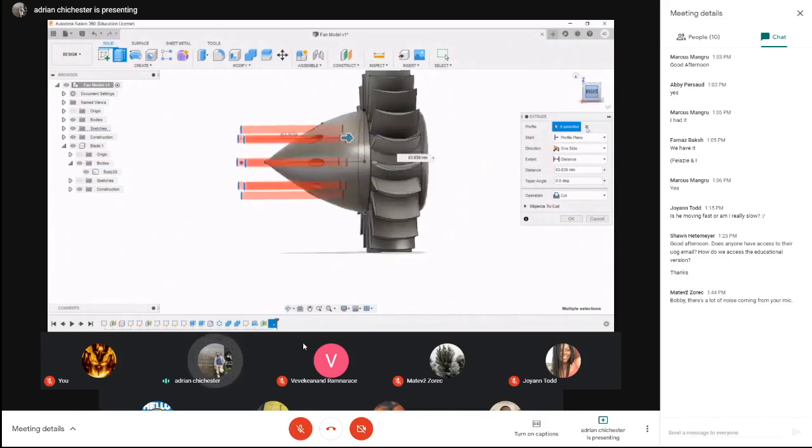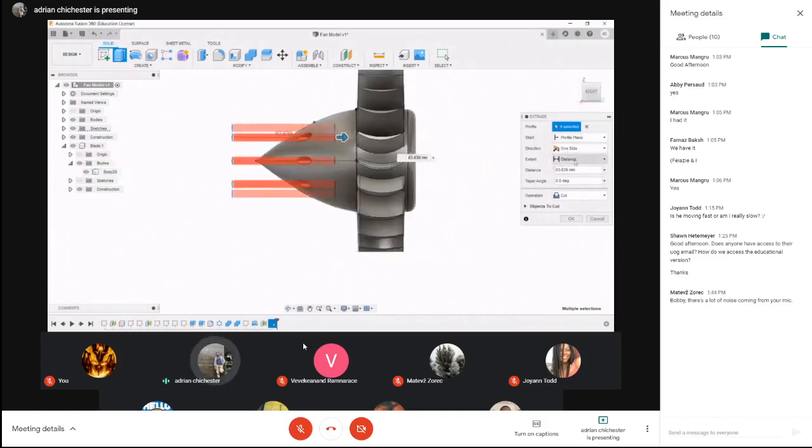Okay, but what I can do is extend to. I can click all if I want to cut through everything. Or if I just want to cut through the cone, I can select my cone.